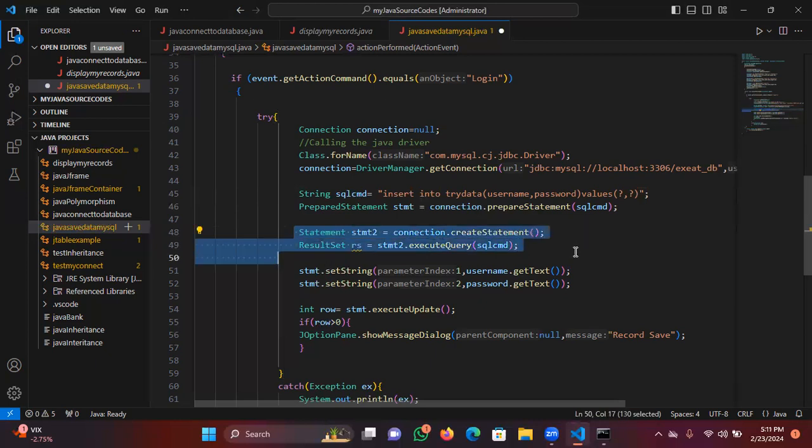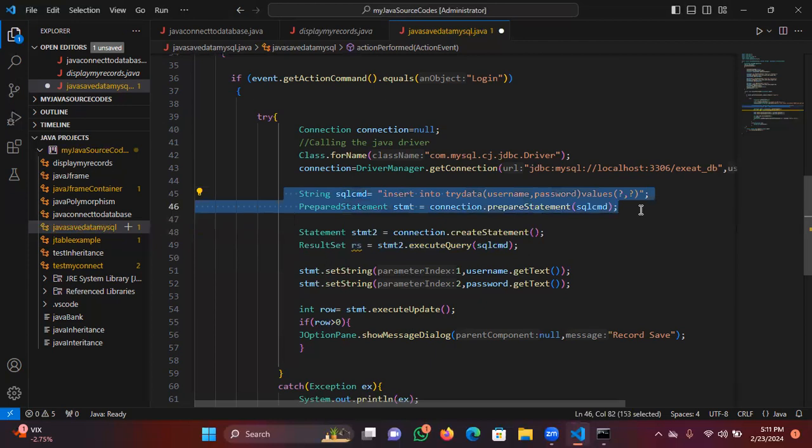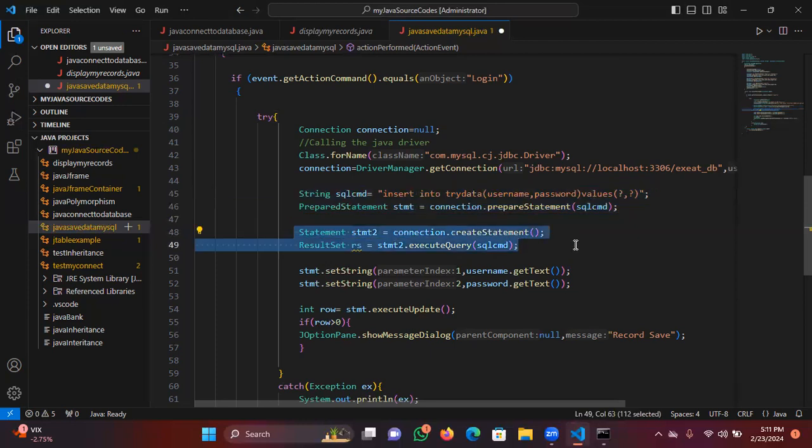And even deleting, sometimes you can provide maybe the student ID on the control, or on the interface you have maybe an enter index number. When you enter the index number, you click delete. Then you also have to use this one. So it means for inserting, updating, and deleting commands, you have to look at these lines of code. But for query, we have to look at this one.